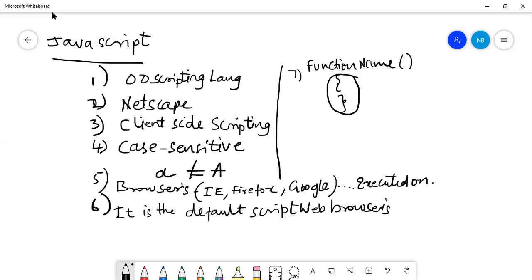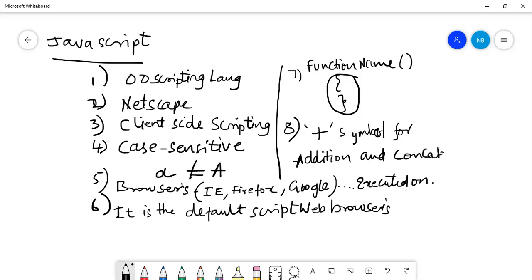Now coming to one more important point: JavaScript uses the plus symbol for both addition and concatenation.